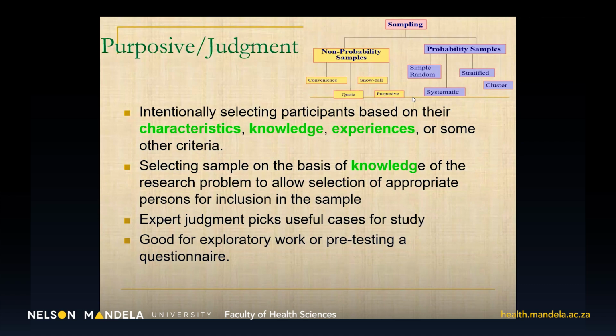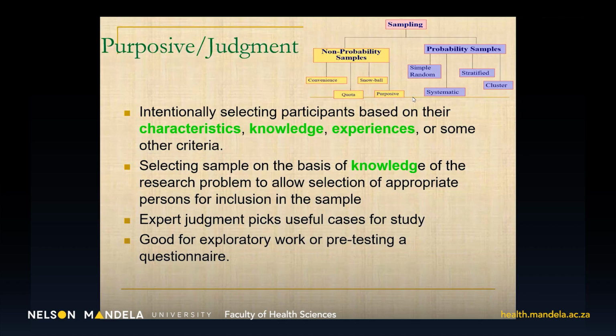Okay. So it's based on your knowledge. You're selecting a sample based on your knowledge of the research problem. And therefore, it all hinges on your expert judgment. And once you say that, then you're opening a can of worms, a Pandora's box, because some people might question that expert judgment. Some people might say there's an element of bias now. It's not random anymore, but you're going to specific individuals because in your understanding, those individuals will give you the data that you require.